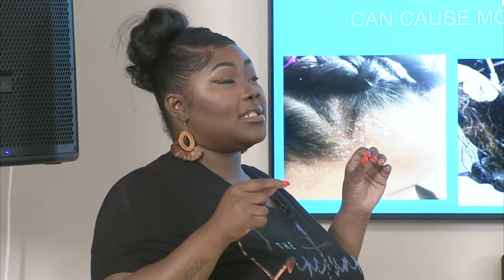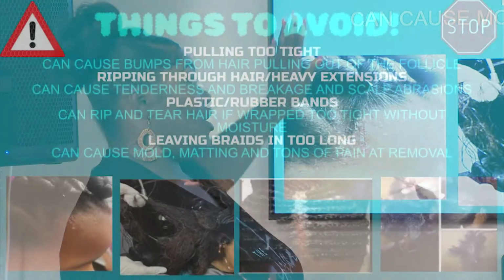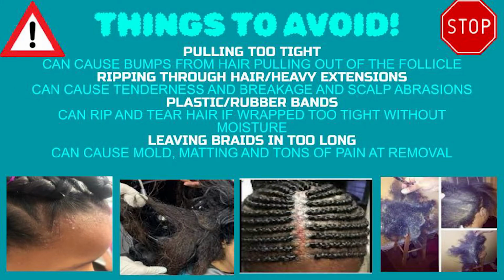It's really hard to get that back unless you're willing to do some treatments or you can find a trichologist. We don't actually even have one here, I don't think. A hair doctor. I'll send people to a dermatologist and they can tell you about the scalp and the skin, but a person that's educated to tell you about the actual hair and how to heal the hair, they're hard to come by. So let's just do the preventative measures now so that you don't have to get to that point later on where you're like, I'm unhappy with my hair, I don't know what's wrong with me, and I don't know what to do about it. So these are all the things that you want to make sure that you're not doing to prevent dealing with balding and thinning later on.